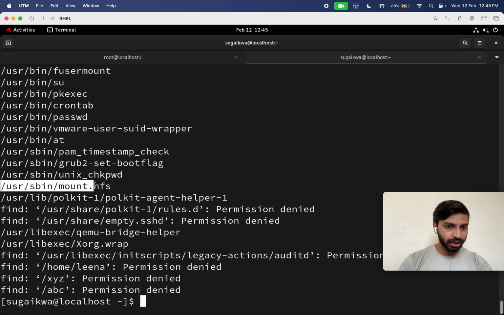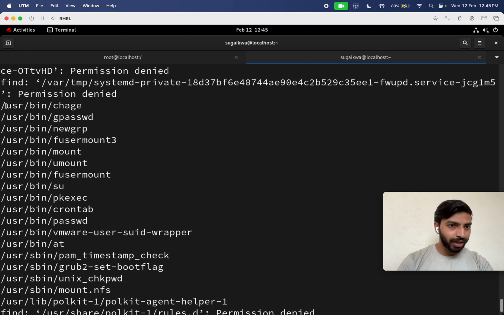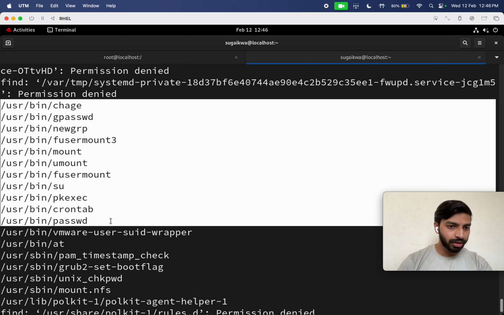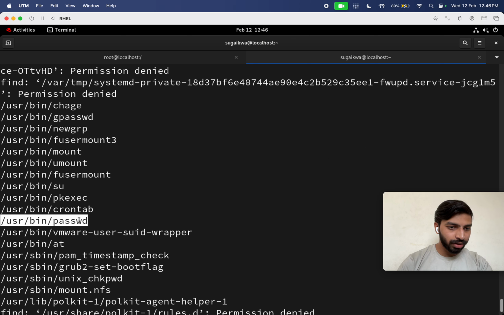So /usr/bin/mount and NFS. Now you can see some binary files. Here you can see /usr/bin/passwd. The passwd command is used to set the password. It is a crucial command.